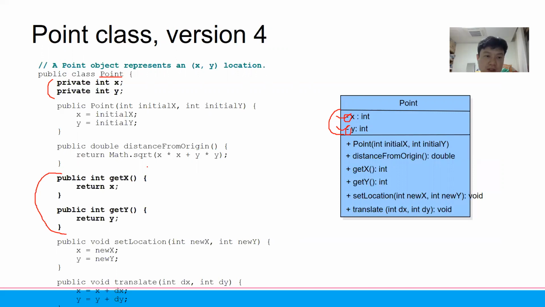We are using the accessor, this one, getX, and the integer value, it will show the integer value like this. And getY, the integer, and then you will give the value of the respective query. This is one example. If you have the constructor point, you will directly define the argument.